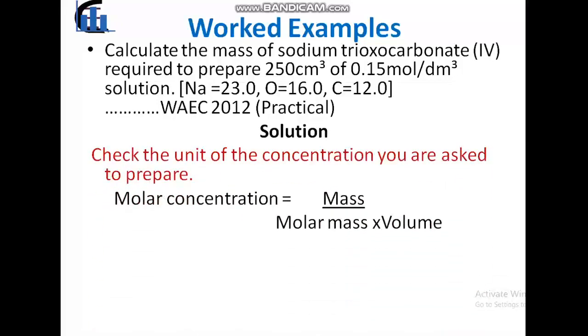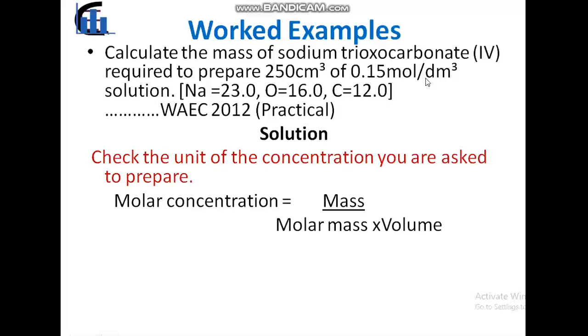you check the units of the concentration you are asked to prepare. Over here, the unit is mole per dm cube. Again, you consider other quantities in the question. You can see that volume is given in cm cube. The name of the substance is provided, and the relative atomic mass of each constituent element is also given.